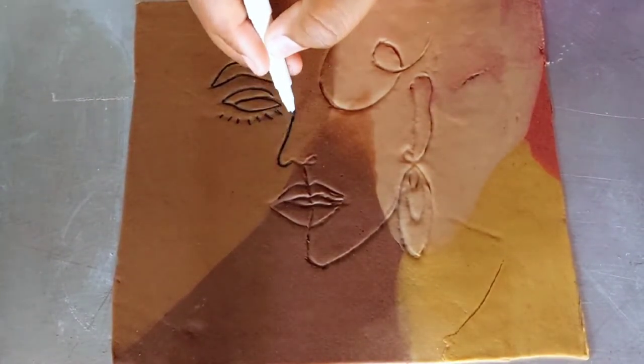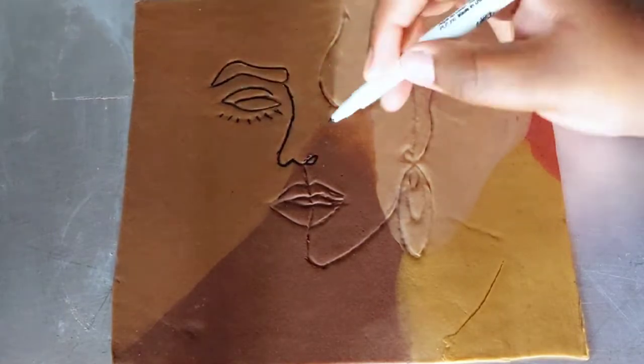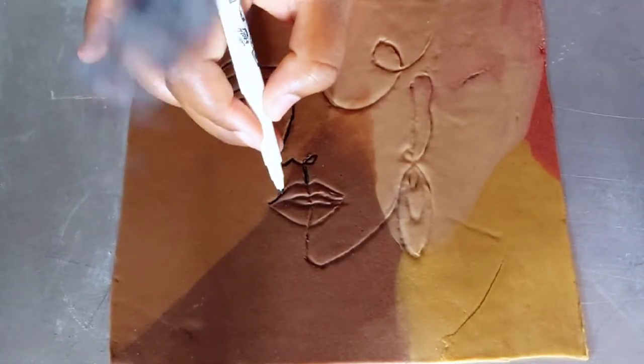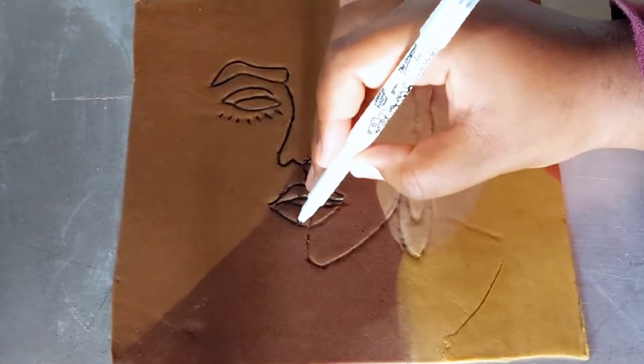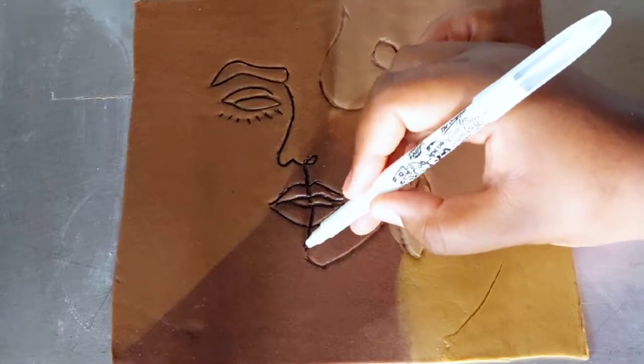And allow that to dry on a baking sheet in the oven, with the oven light turned on but the oven turned off. And repeat that for both patterns of your fondant.